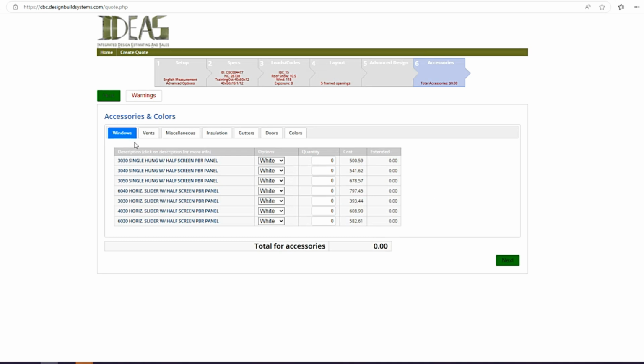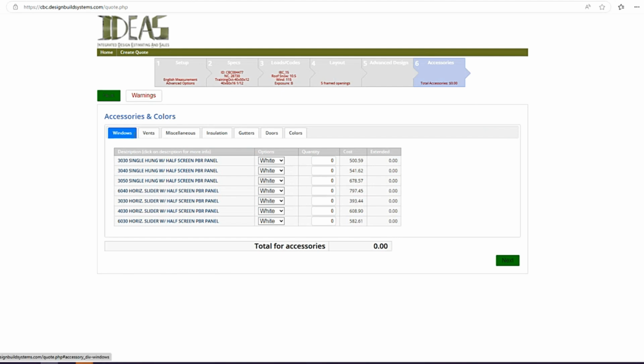All right, so in the accessories, couple things to notice on this particular building. I do have a warnings that came up, which means there's something on my building that failed, probably because of my open wall, but we'll look at that in just a minute. But just notice if you have a warnings button up here that you do need to check your pricing before putting the number on the street.